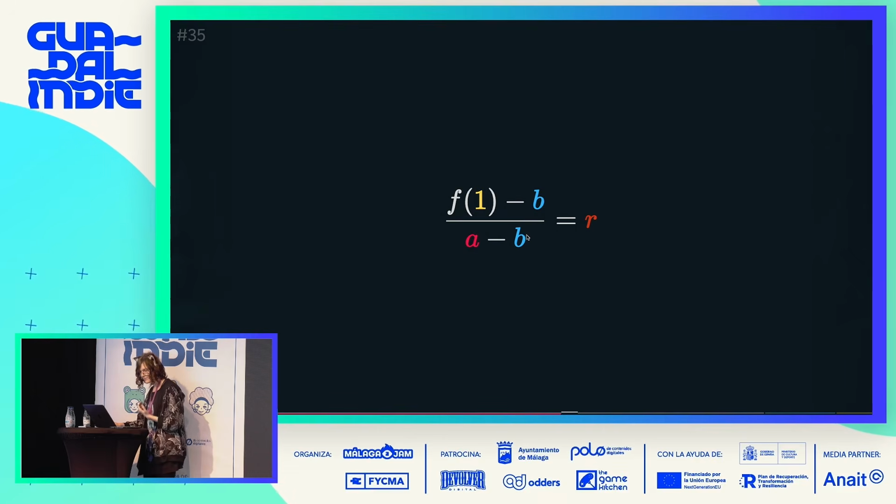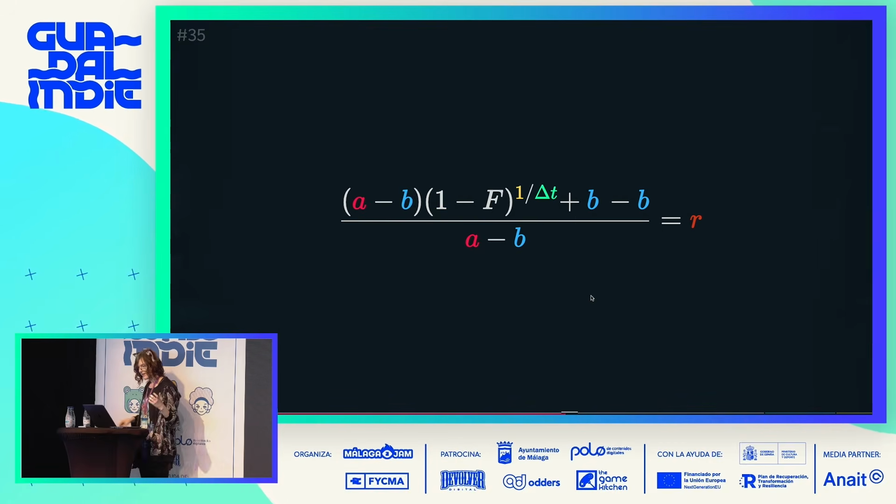And this minus b divided by a minus b, some of you might recognize that as an inverse Lerp, if you've ever used that. But it basically just converts this from an absolute coordinate into a fraction within the interval that we're in. So it turns it into a 0 to 1 value within that interval. OK. So we can then take this function and just unpack it. We just shove the function in there. And again, what used to be time is now going to be 1 second, because that's the moment we care about. And then we can simplify this.